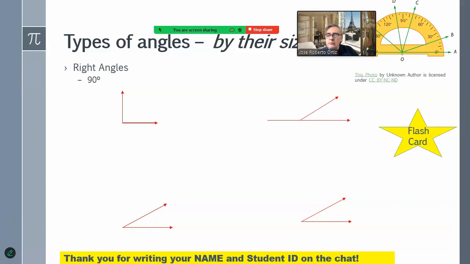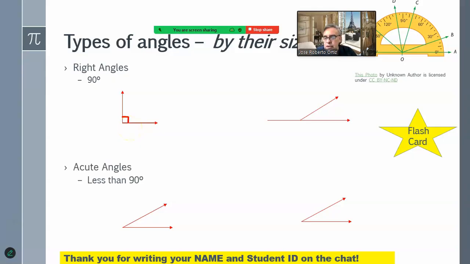So let's talk about what the right angle is. The right angle would be, like we said, a perpendicular line that forms like the letter L. So it's a perfect square, 90 degrees, a quarter of the turn. A right angle will always be represented as this little square. And this is very, very important because when you're solving triangles, usually they will have a right angle, and you need to make sure that it has this little square, meaning it's a 90-degree angle.